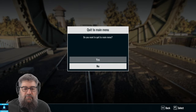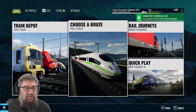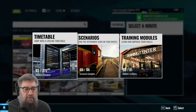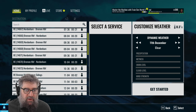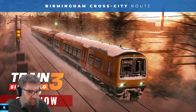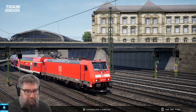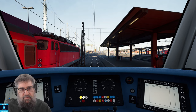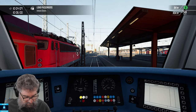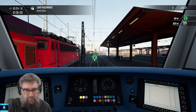Let's go find ourselves a 425 service, since someone asked about that. Let's have a look, because I haven't touched it. To the trains. Choose a route. Bremen. Timetable, BR425DB, Bremen Oldenburg, Bremerton Nordenham, okay. Yeah, it does look like a bug. So I saw another bug too when it was starting up then. Why have I got those things? Nah, that's better.